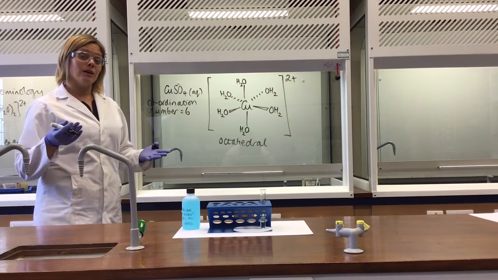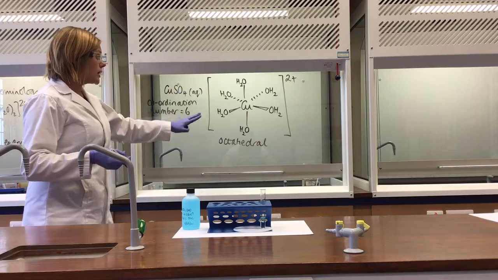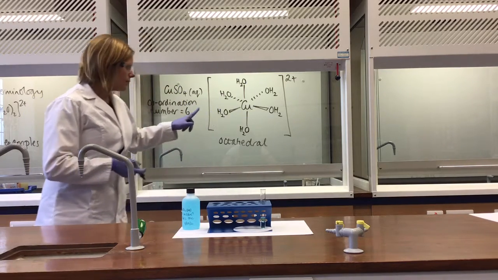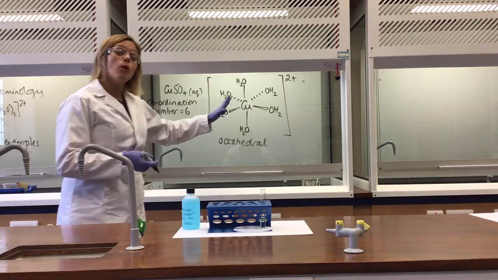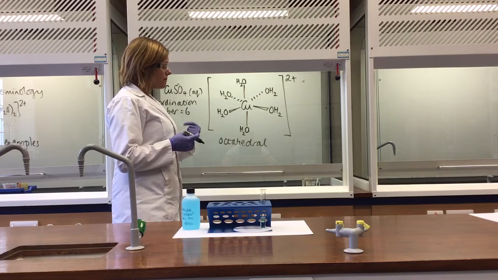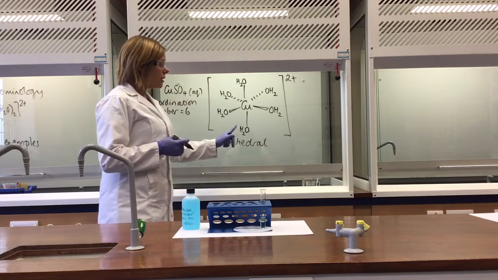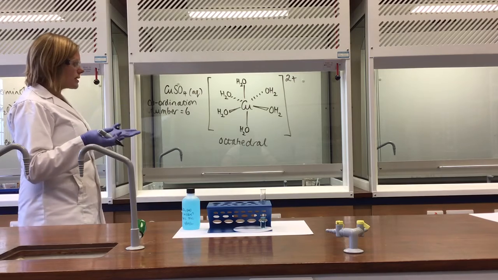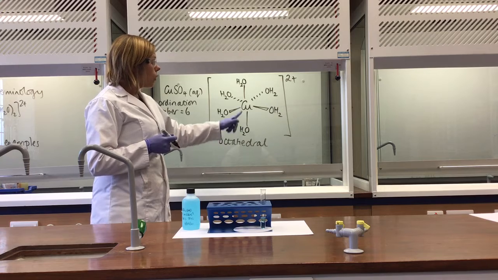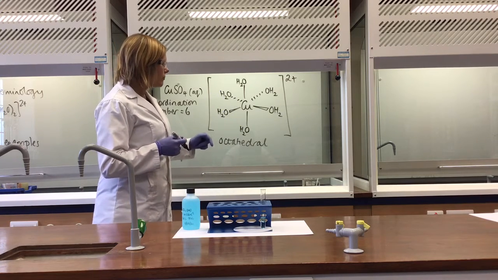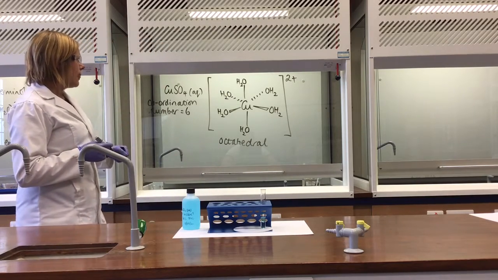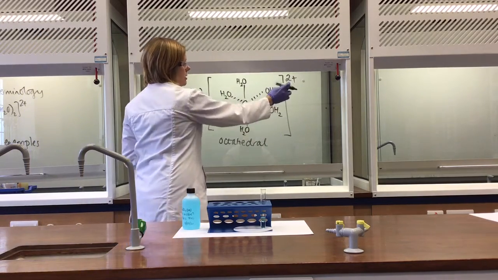Transition metal ions form complex ions, and the complex ion is the central transition metal ion which is surrounded by ligands, and each ligand donates one or more lone pairs of electrons to that central metal ion to form dative covalent bonds. In this example, the water is a small and uncharged ligand, a unidentate ligand, so each of the ligands forms one bond with that central metal ion, and you can fit 6 around there, so it forms this octahedral shape. And the overall charge on this complex ion is 2+.